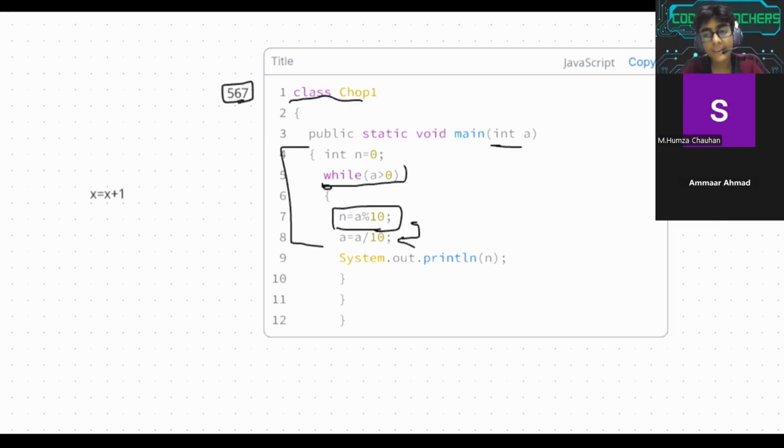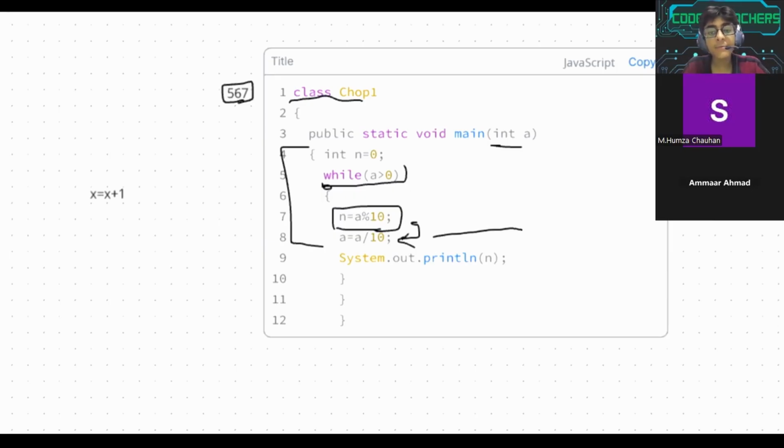Yeah, now he is correct. And what about the other candidate? Because all of the topics are interrelated. Yeah, in the beginning I told that if you're declaring the variable with the data type int, you won't be having the decimal part in it. And henceforth, you will get the new value of a as 56. Clear? And now you have got the new value of a as 56, and then you will go to the print statement.